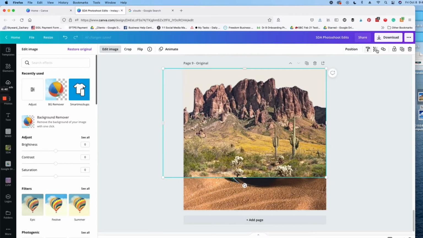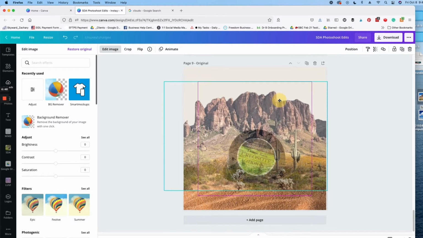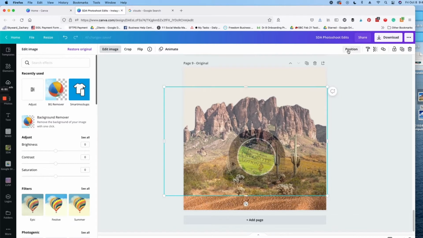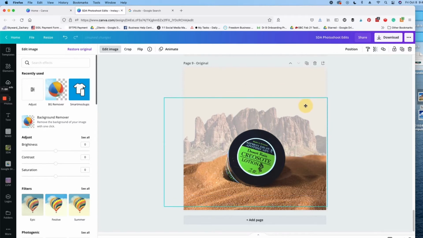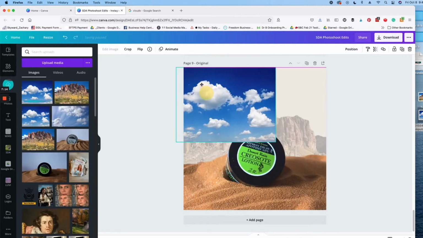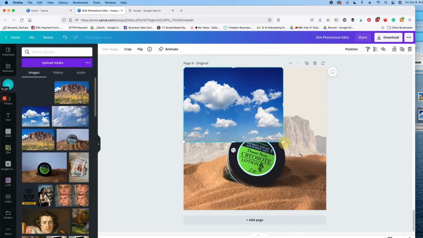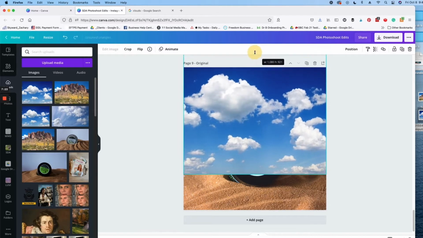Now the cool thing about Canva is you can adjust image size with one click without distorting the image. I love this. It makes things a lot more easy and seamless. So now that I have adjusted the sizing of the mountains to my preference, I've added them behind the product and adjusted the opacity in order to make it appear as if the mountains are a lot further away from the product. So in this instance, the product is in the foreground and the mountains are in the background. There's your education for technical verbiage.